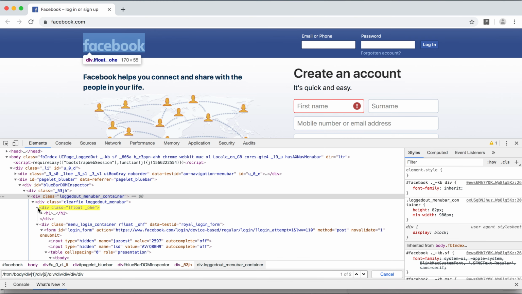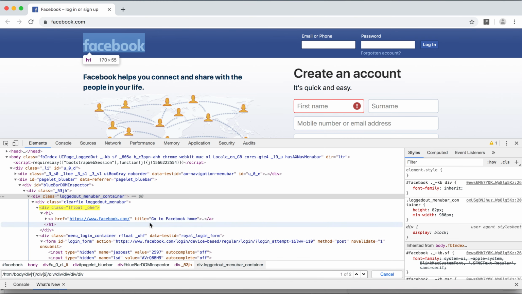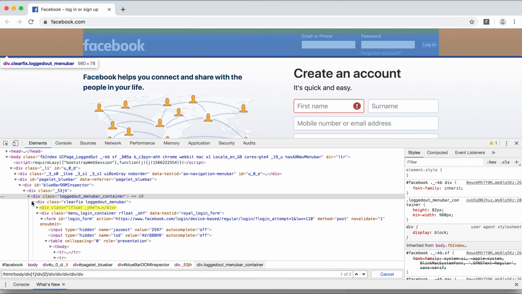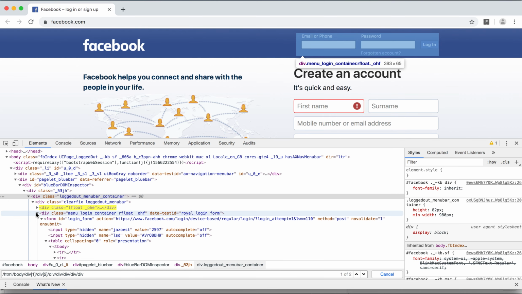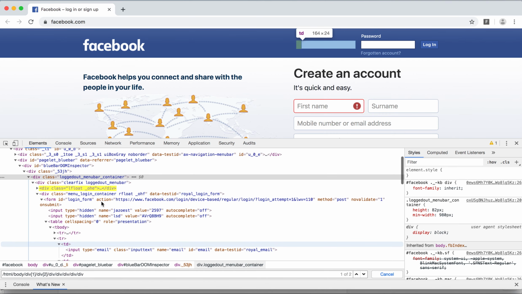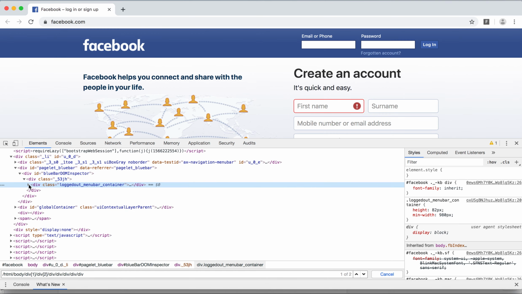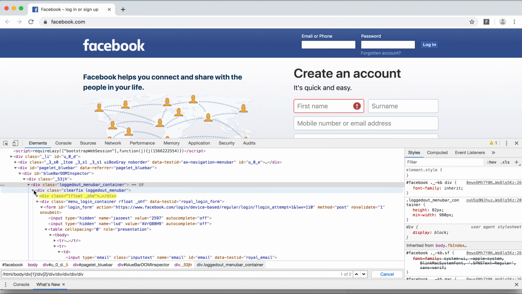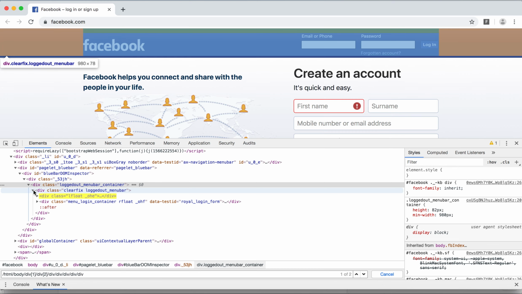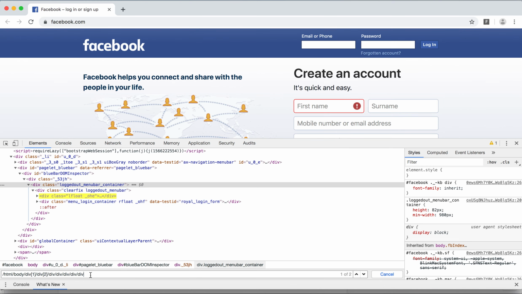Now I'm here. If I go here, I'll reach here, go to Facebook. Okay, but I don't want to go there. From here I have to go into this one, because in this one again I have it here, right? So see, this is very hectic to navigate from there to there. So from here, so here it is actually. I can give index 2 here, because it is here. So I'll pass index 2, and now I reached here.